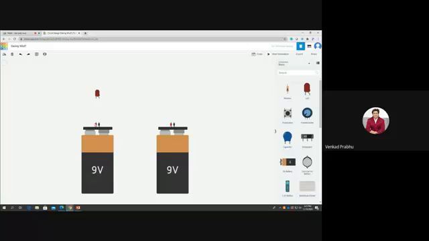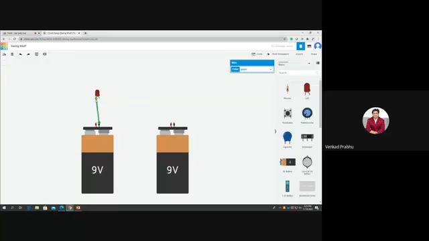If you look at the battery, it also has two pins: one is positive and the other is negative. Negative is nothing but ground. So I am going to click from the negative and give it to the cathode leg of your LED. And you can change the color. In circuits, the negative is always given in black color.